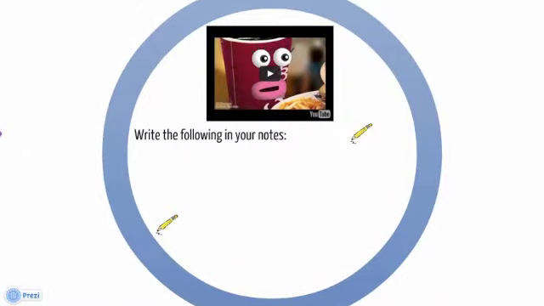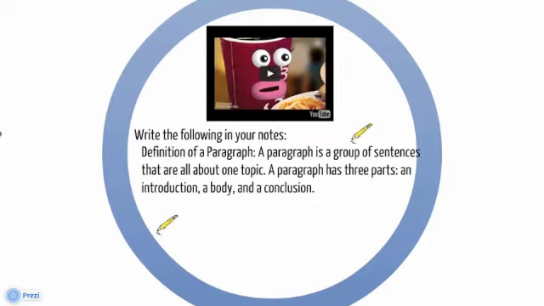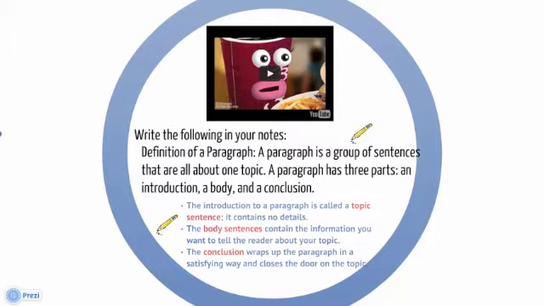All right, so let's see how you did. Please go ahead and write the following definition in your notes and we'll make sure that you got it correct. So, my definition of a paragraph is a group of sentences that are all about one topic. The paragraph has three parts, an intro, a body, and a conclusion. Very similar to an essay, they just function a lot differently because it's so much shorter.